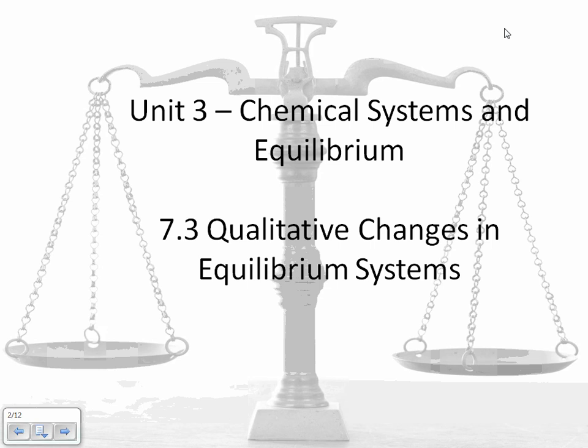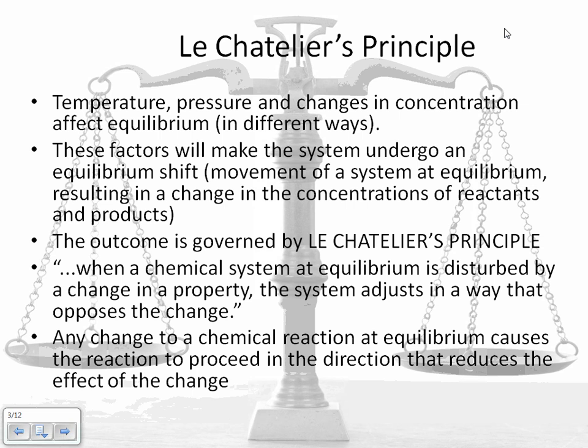Today's video is on qualitative changes in equilibrium systems. In the last note, we looked at some quantitative changes and we actually looked at some numbers. Today we're going to look at it more qualitatively, so in which direction the reaction will proceed without actually looking at numbers. So today's big topic is Le Chatelier's Principle.